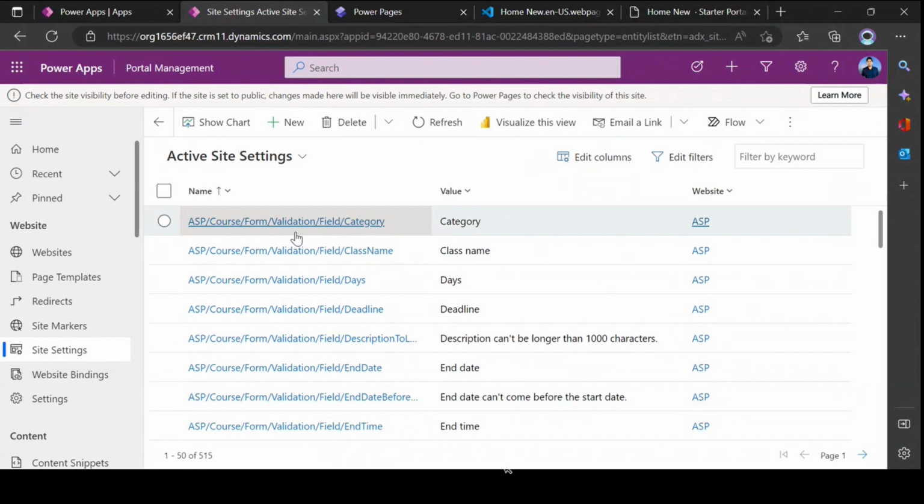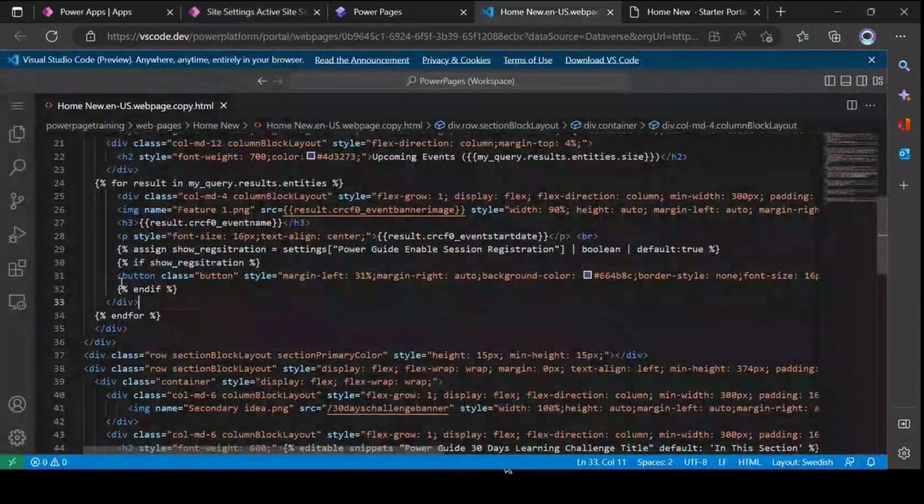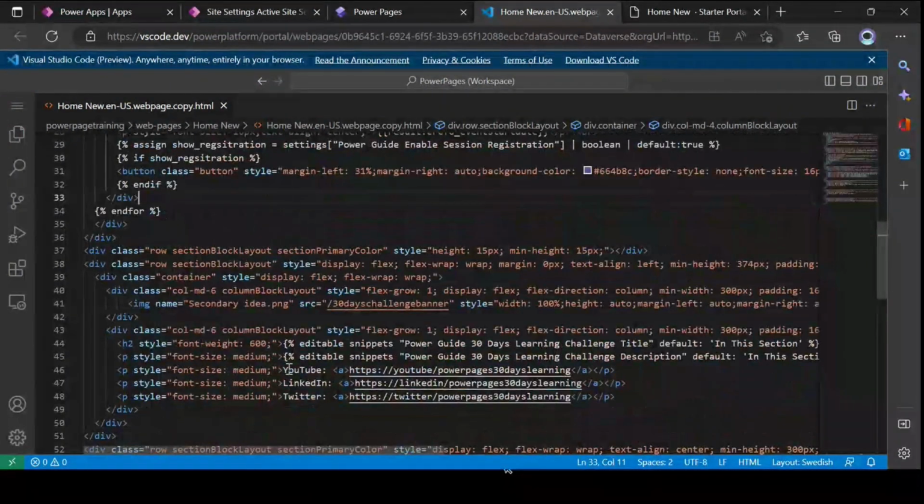So site setting is not only that you have to use the out-of-the-box site settings. As per your business need, you can create your own site settings as well. But don't use site settings for all purposes. They have their own significance. If you have some enable or disable kind of settings, or if you have a key-value pair of configuration, then you can use the site setting. I've just shown you how you can utilize the site setting to enable or disable a particular feature. So this is about the site setting, and then I have the rest of my code here.